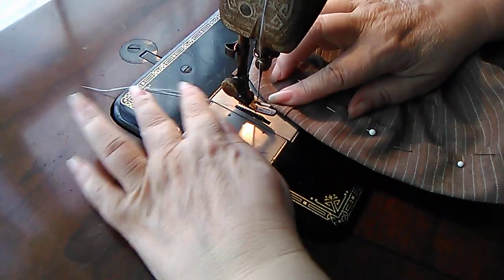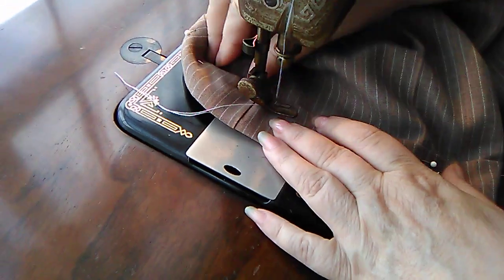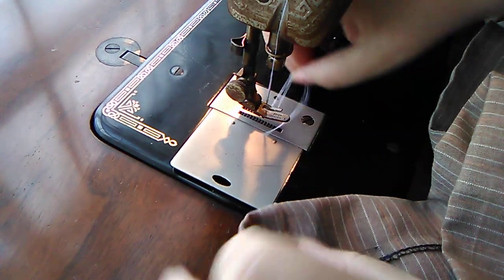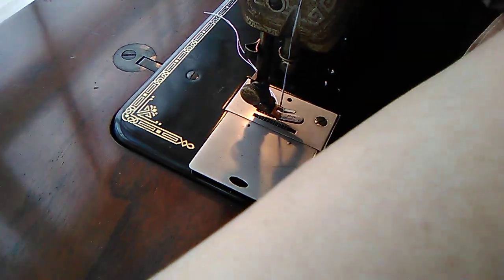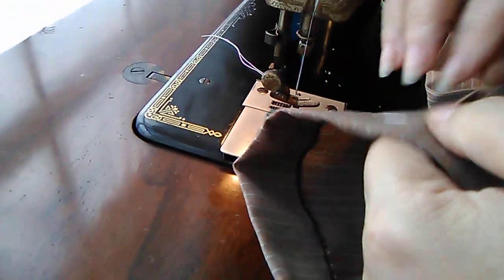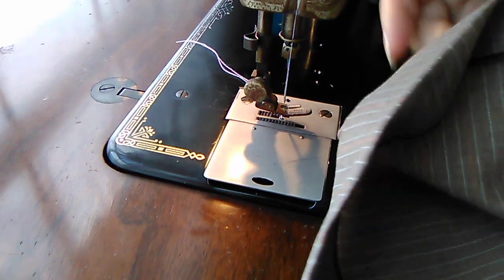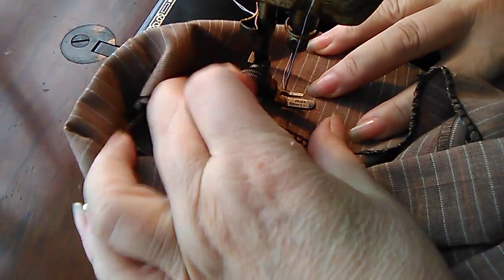All right. Again, I'm using the contrast threads just to show you. Those pants are not going to be the pants that I'm going to wear, so it's going to be the contrast thread. Please watch carefully how I am doing. Rushing nowhere. You're taking a couple of pins, you're putting them on the side, and because we iron everything, we can work and not be afraid of the fabric moving. Just hold with your hands when I open, and now I'm putting the pants under the machine. Hold the fabric, and it shouldn't move nowhere. Just hold with your fingers.